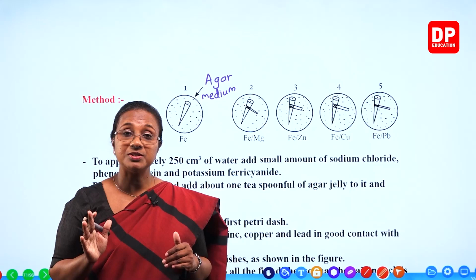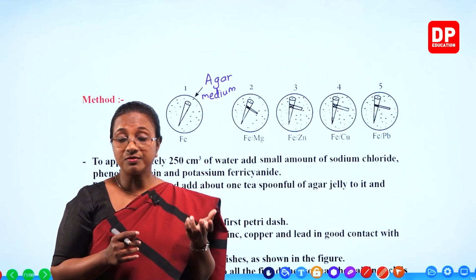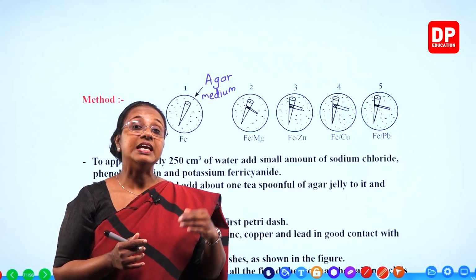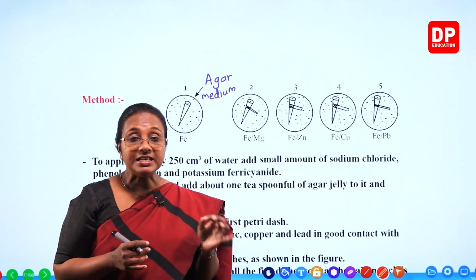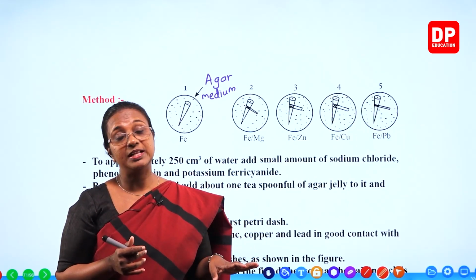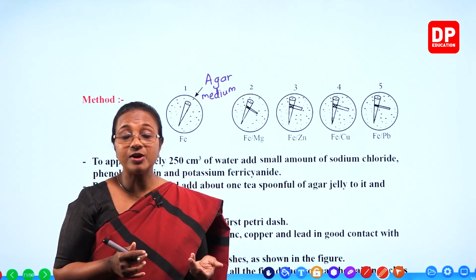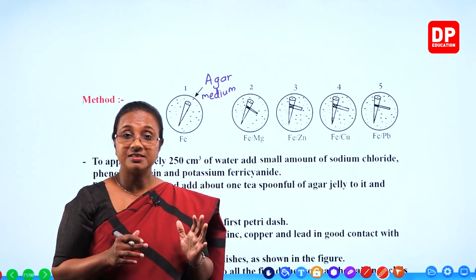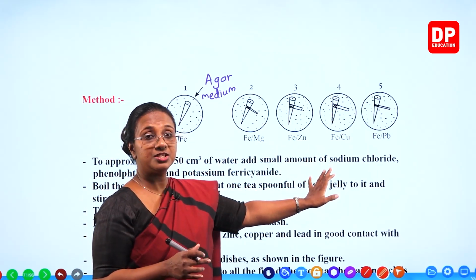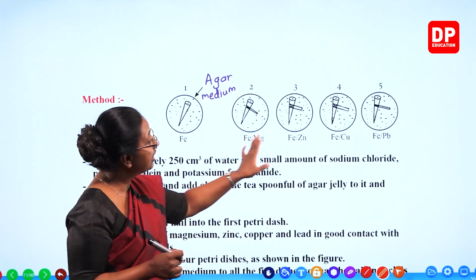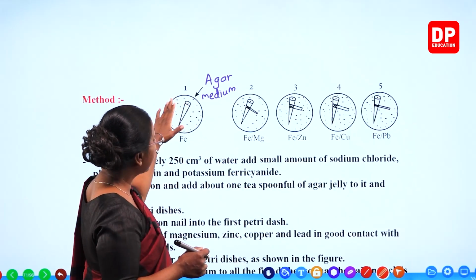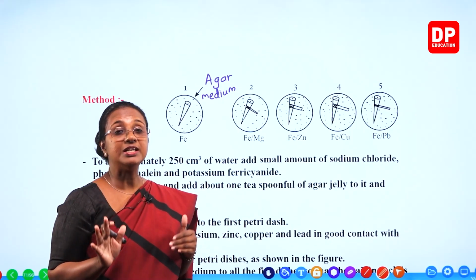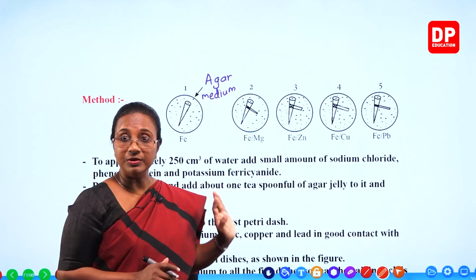But there you also have to remember, students, sometimes phenolphthalein, because it is an indicator and a mixture, can vaporize quickly because of its constituents. So just to make sure that there is enough phenolphthalein in the medium, after the agar is dissolved completely, we also add a few drops of phenolphthalein. So the mixture is ready. We have all these ready inside petri dishes. You pour the mixture equally into all the petri dishes until the iron and the metals are completely covered with agar. So you have to make sure that happens. That is what we will be doing here.